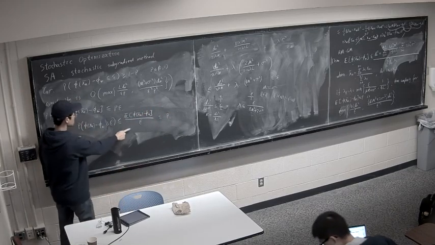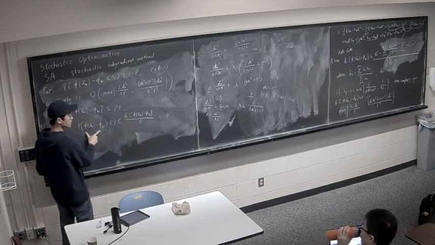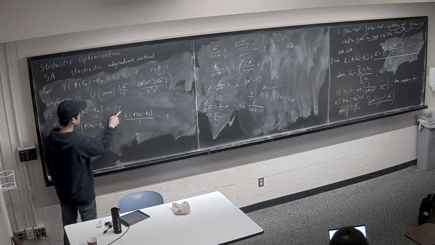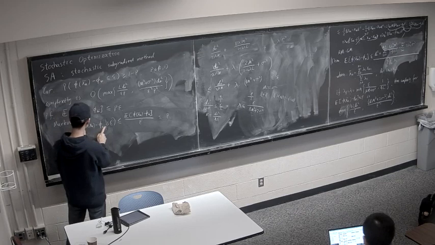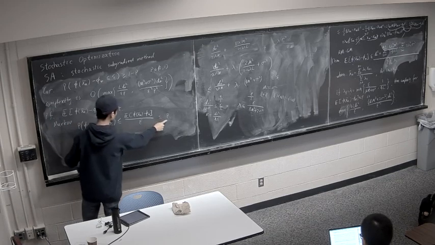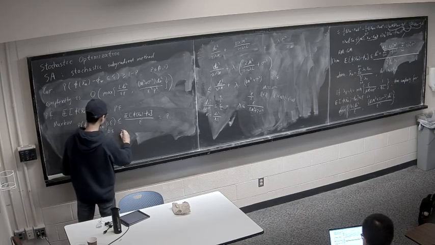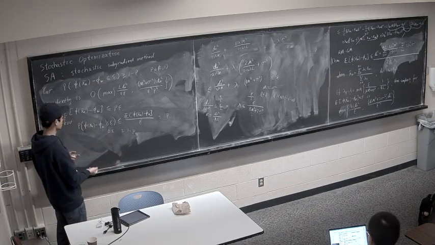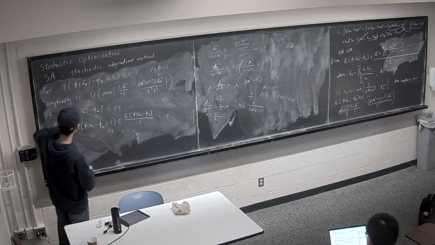right? The first inequality is just Markov. Probability of something greater than or equal to epsilon is the expectation of that something divided by this tolerance epsilon. Right? And here we assume this expectation is no more than p times epsilon. So this ratio is upper bounded by p. The probability that the primal gap is greater than or equal to epsilon being less than or equal to p is equivalent to saying this gap is less than or equal to epsilon with probability at least 1 minus p. Right? That's the complementary event. And so to achieve this goal, this is the same goal as here, right? To achieve this goal, a sufficient condition is this, right?